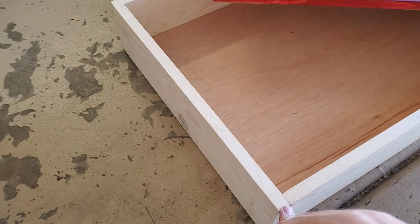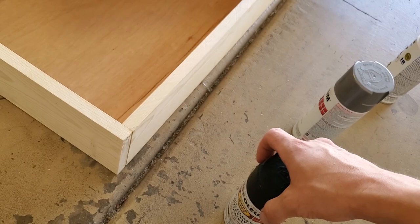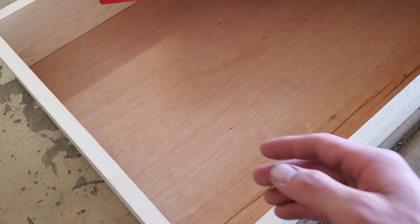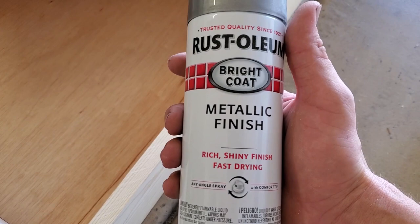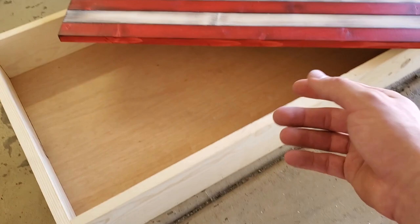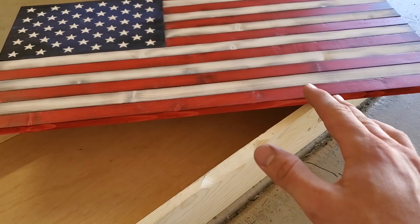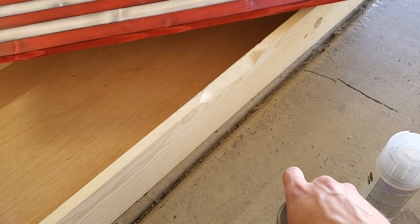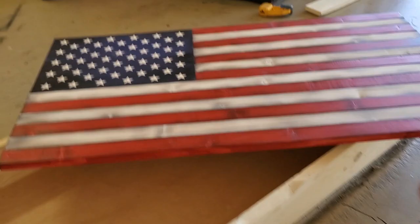I'm going to do a black around the border, so I'll probably do this face and the sides black, and then on the inside I'm gonna do this metallic finish gray. I think that'll look kind of cool, and then I'll also paint this on the back of the flag. After I seal it, I'll probably just seal the front, and then I'll use this stuff on the back, and maybe I'll tape off a line around the edge just to make sure I don't get it on the edges or on the face of the flag.